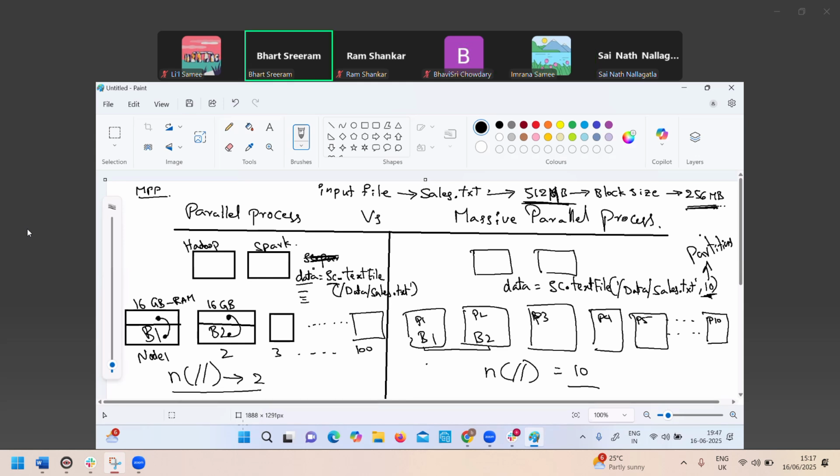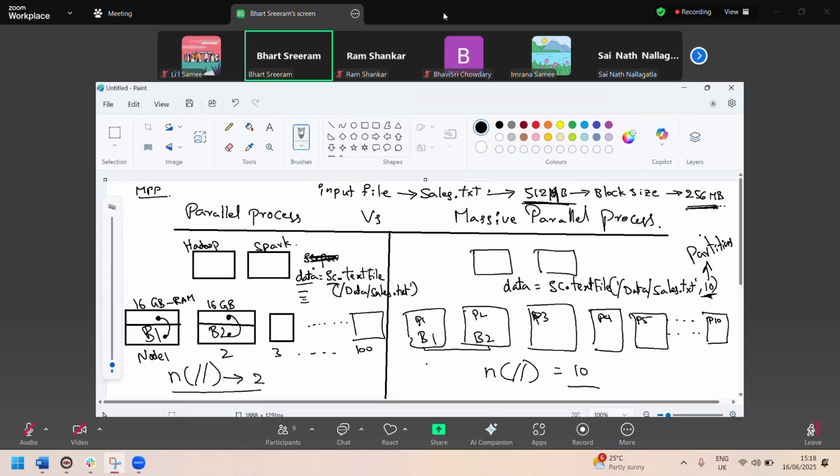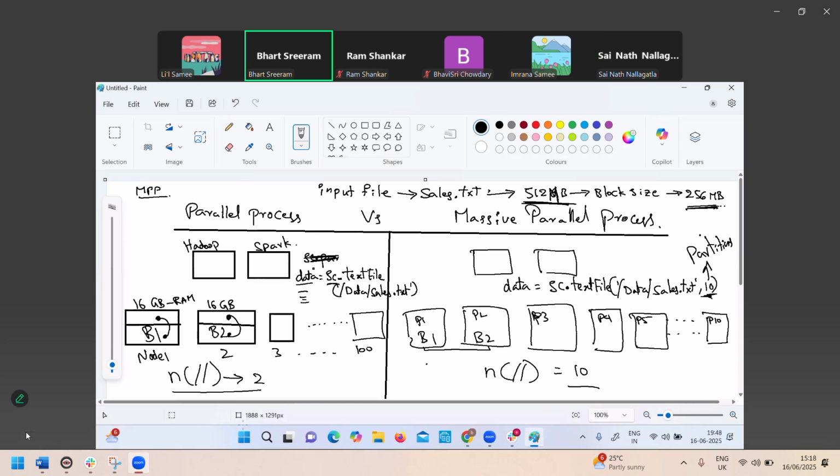This is exactly similar to how you are going home after completion of the class. The road is very empty. You are traveling by the bike. Now what do you do? You are riding the bike, the road is very empty, so you are accelerating, right? You are increasing the speed, right? Suppose if the road is tightened with traffic, then you are slowing down, right? That way, by increasing or decreasing number of partitions, you can control number of parallel processes. Understand? This is called massive parallel process.